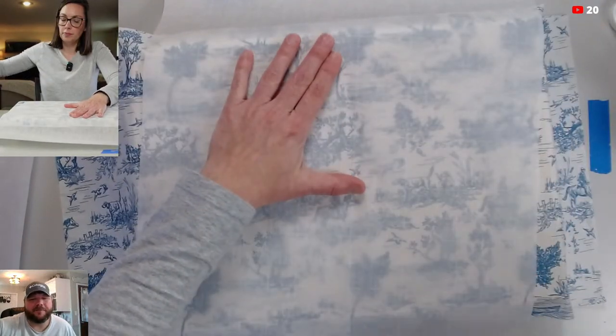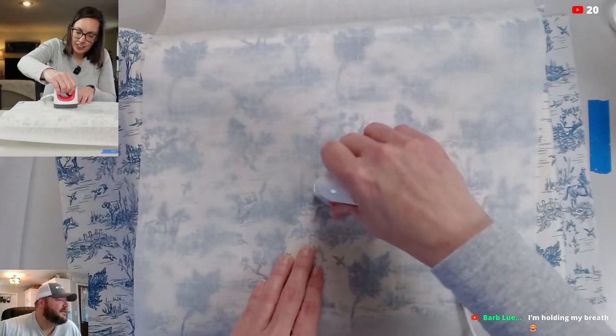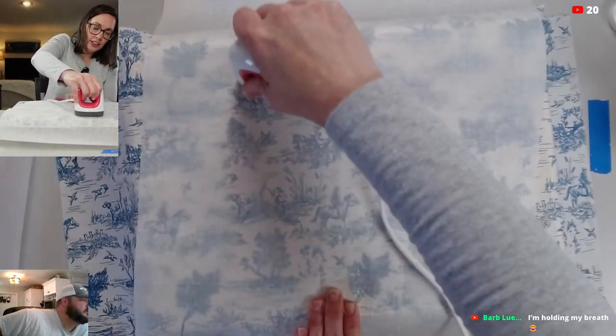Barb said, I'm holding my breath. Yeah, me too. Trying to concentrate. I think this is the quietest we've ever been. And then just finish ironing it out.